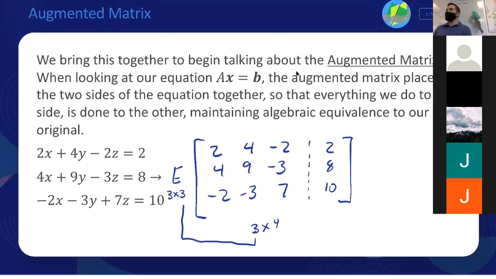Come up with one that'll do this. And it might ask you to start thinking about what would happen if I wanted to do this, then this. What would I multiply A by to get this to happen, then this to happen? Just remember, order matters, okay, when you're doing that.